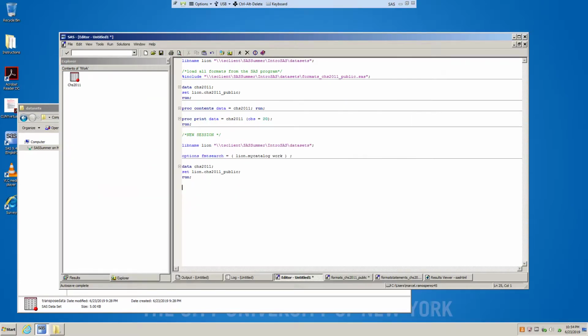It should be in your folders, if not it's on GitHub. So here we're going to add comments, and then we're going to say data baseball; set lion transpose data; run. So we'll run that.